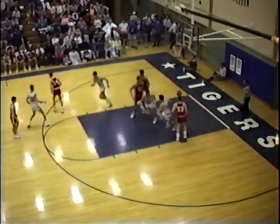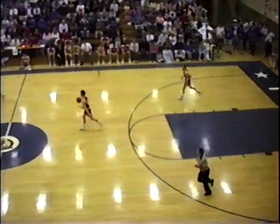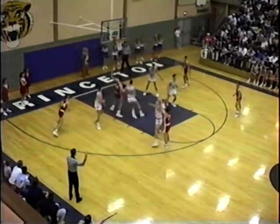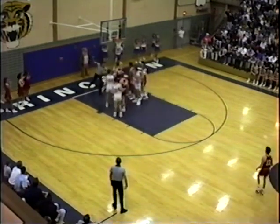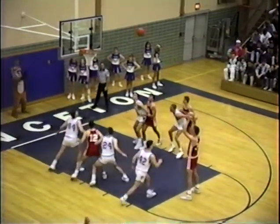His jumper's good. Matt McDonald's got the hot hand tonight. His best shooting performance in a long time. 59-51. He's hitting the key basket. 25 points for him. Angle off to Houston for three. Long range doesn't go. Rebound, Peterson. The putback is no good. Rebound scramble for Peterson again. Been at the free throw line frequently here in the last few minutes. That's the only field goal he has in the second half.